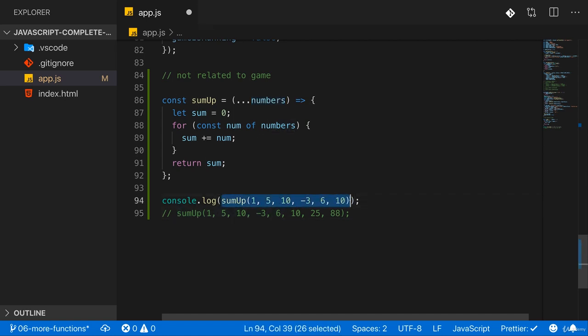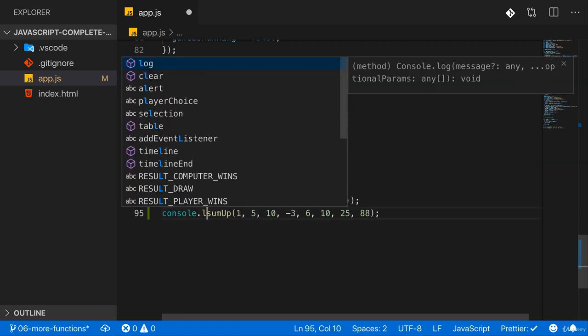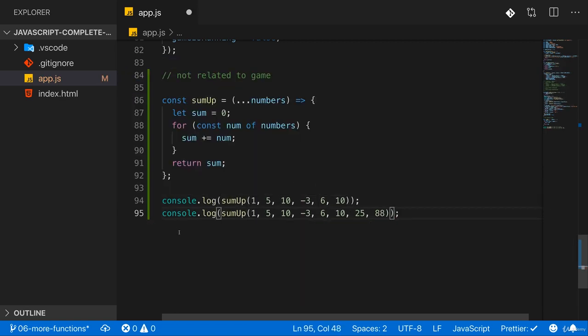So now you can call the function without passing an array by having real different arguments, but they're getting merged into an array inside of the function, which you of course don't see when you just call the function. And then we can work with that array and in this case return our sum. So now we can also call this function like this. So with these 2 lines of code I have here at the bottom.